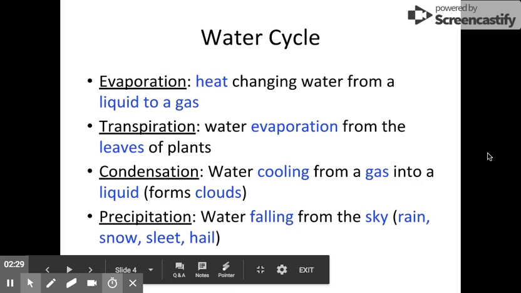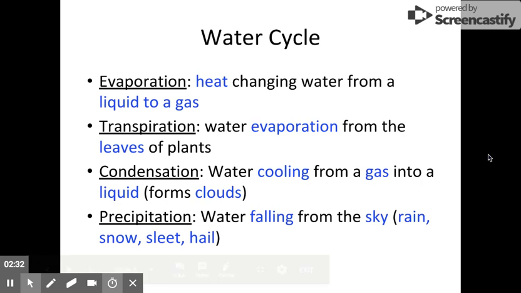The first cycle we'll go over is the water cycle, and this is because you've probably already had some exposure to this. The water cycle contains many different processes, but there are 4 major ones listed here. First, evaporation refers to heat changing water from a liquid into a gas. You've experienced evaporation firsthand if you've ever put a pot of water on the stove and watched steam come off of it as the water boiled. The heat from your burner was able to change the water from a liquid into a gas.